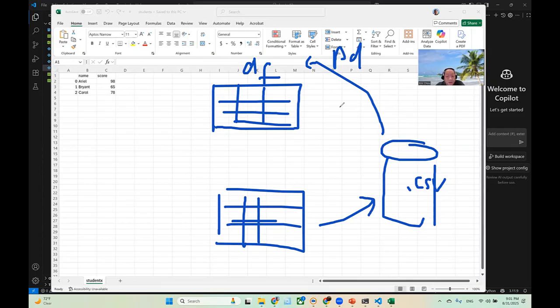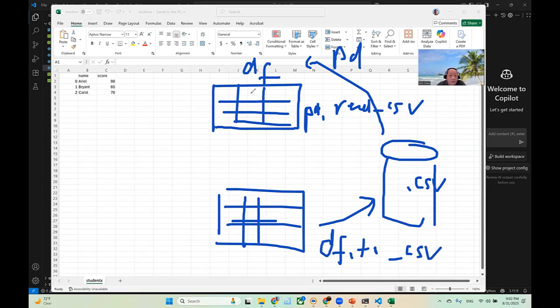This one is using pandas.read CSV to read the CSV. This one is using data frame.to CSV.